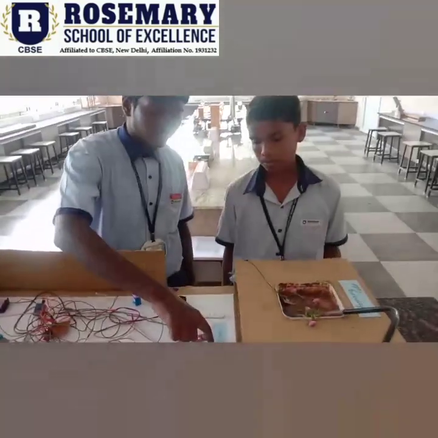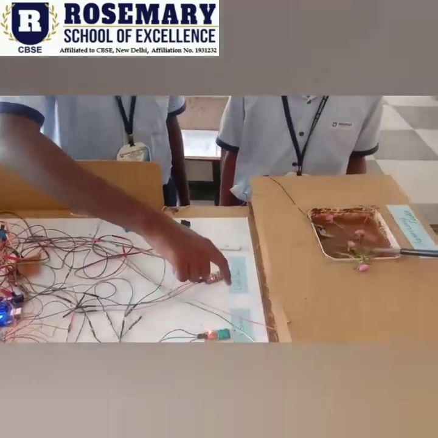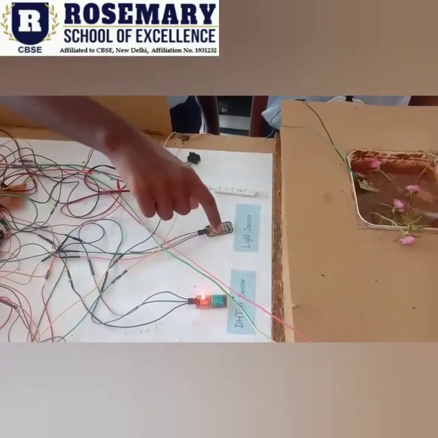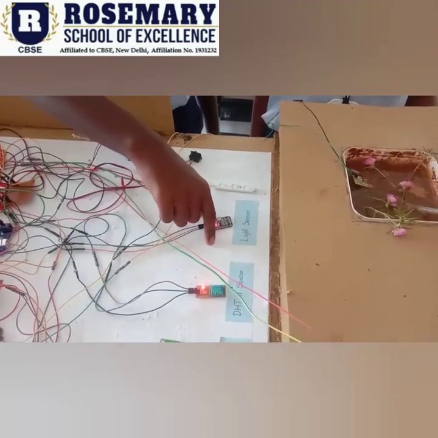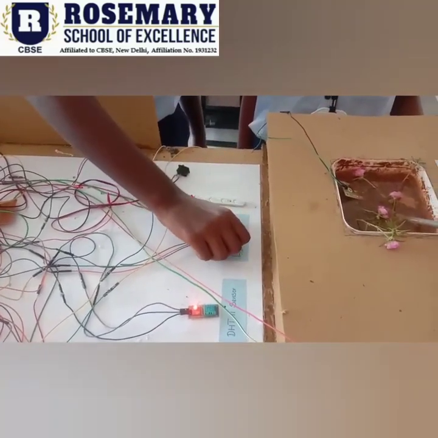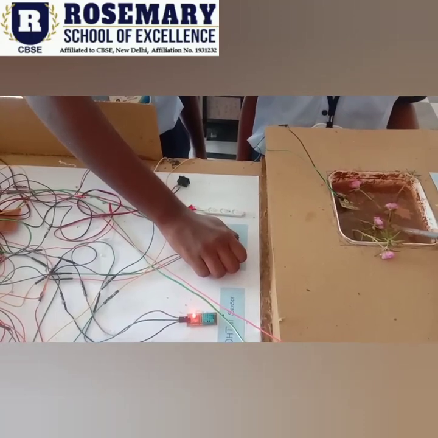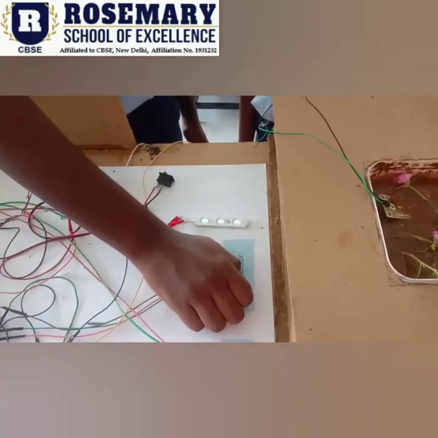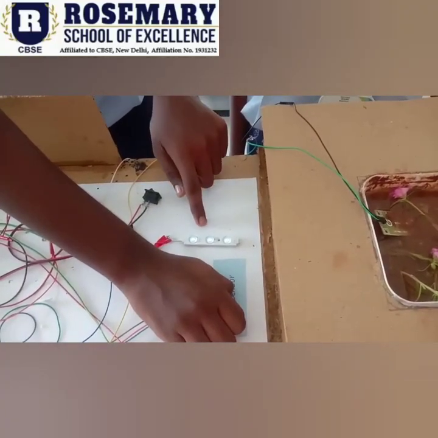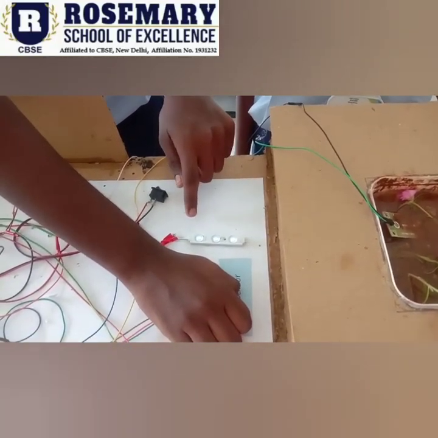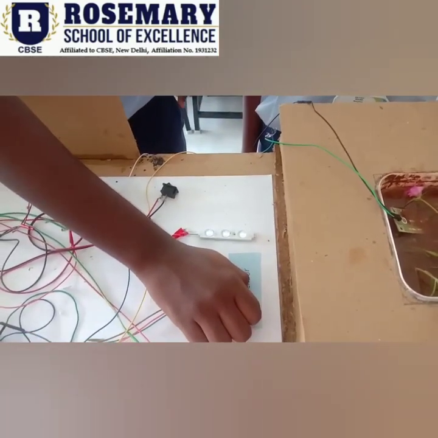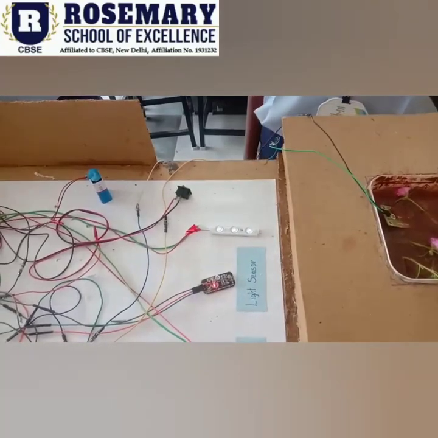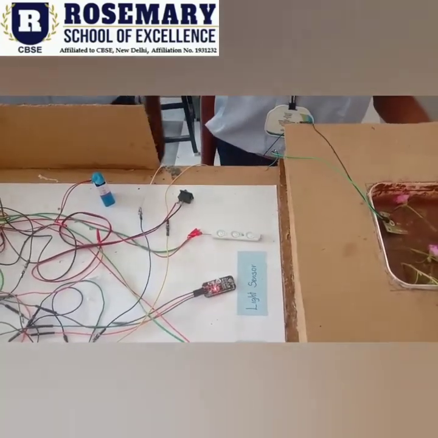Next, we have the light sensor. This will depend upon the sunlight intensity and find out if it's receiving much light or not. As you can see here, I am covering this light sensor with my hand and producing a dark room around it. As you can see, the lights have turned on because it's really dark. This is the working of the light sensor. If I remove my hand, after some seconds, the light will turn off.